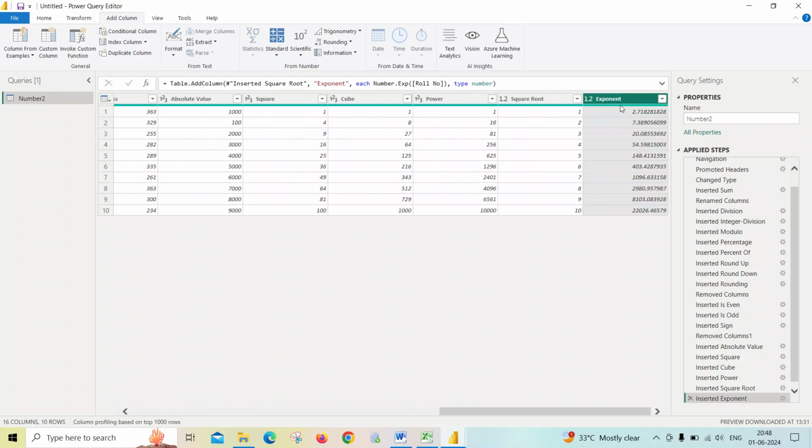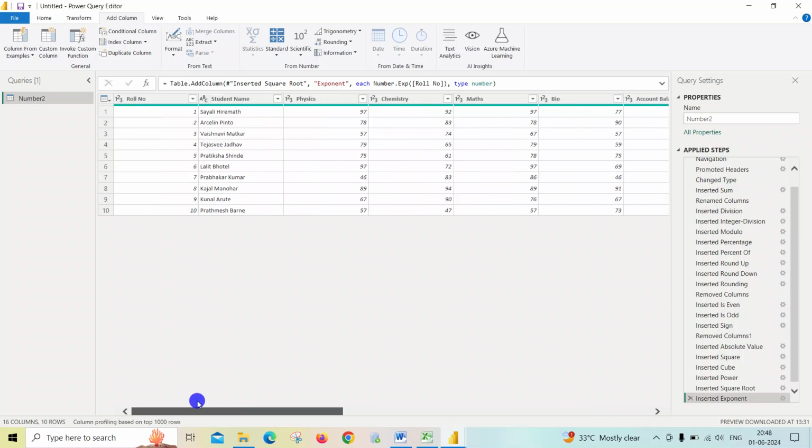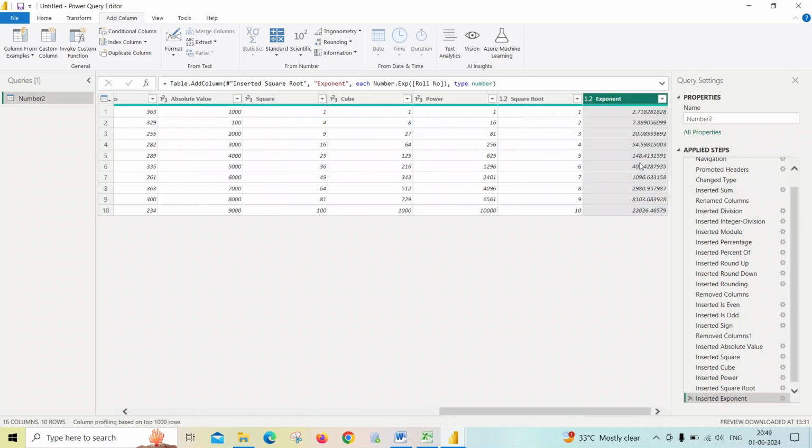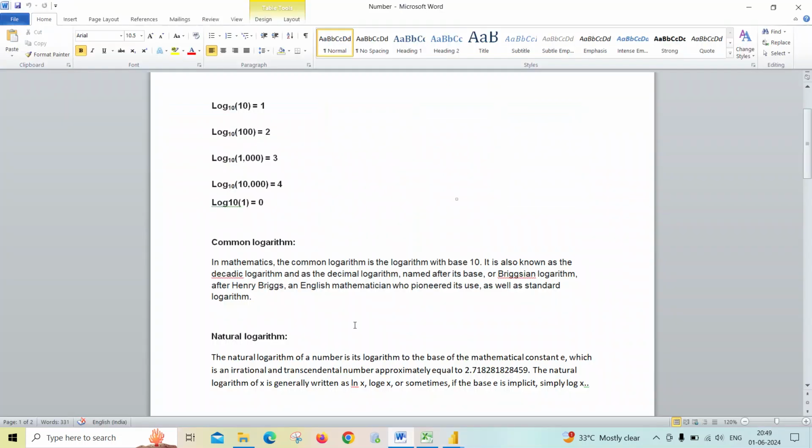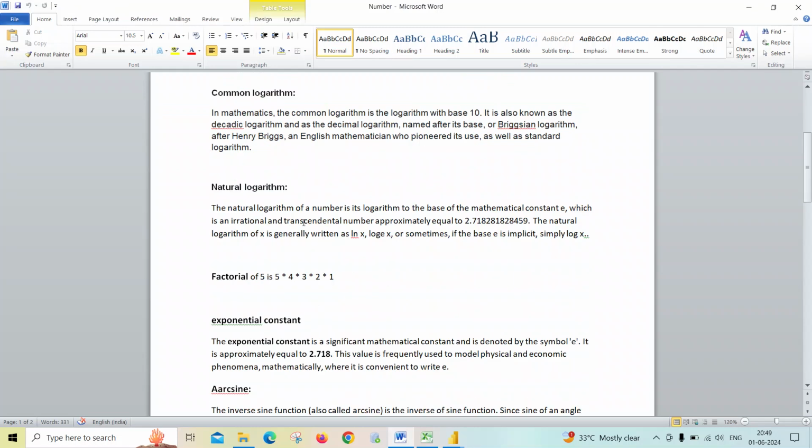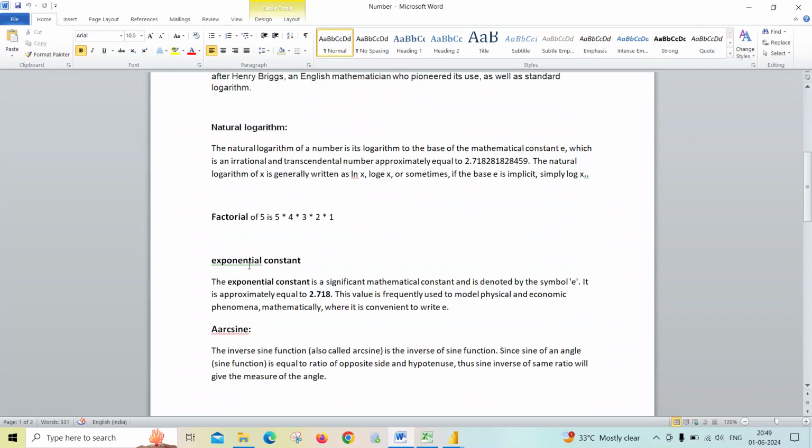This is the exponent value for 1, 2, 3, 4, 5, 6, 7, 8, 9, 10. So you can Google it if you don't know about the exponential constant. So this is the value. This is the actual concept of exponent.